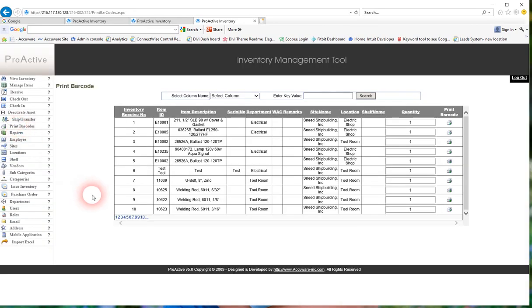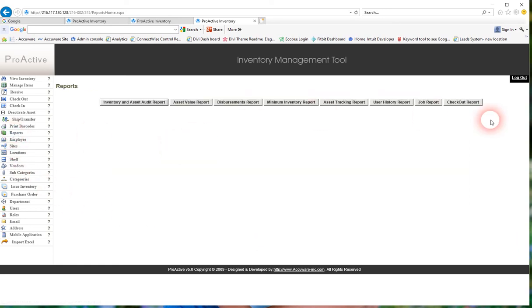Printing barcodes has been upgraded now. When you select this button, it's going to download an XML file, and you have to have our tray application running down in the tray on the local machine, which will print that label. We can get into more details on that. And there are other aspects to this. There's the whole reporting section. So I'm just giving you an overview here at this point on different things to get involved with.